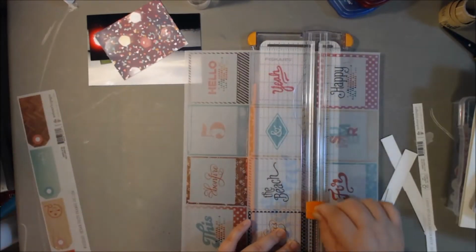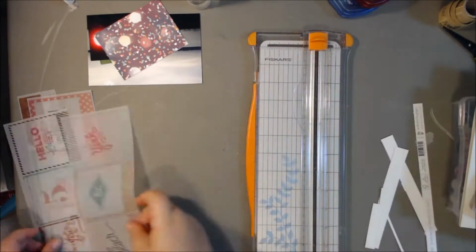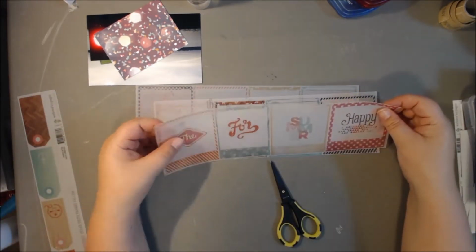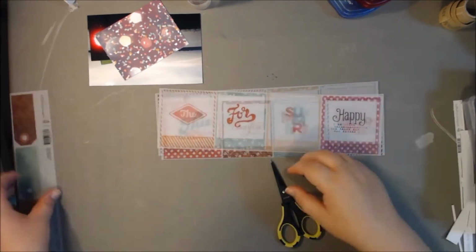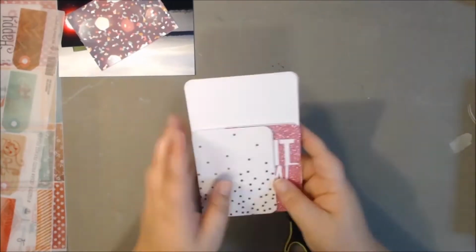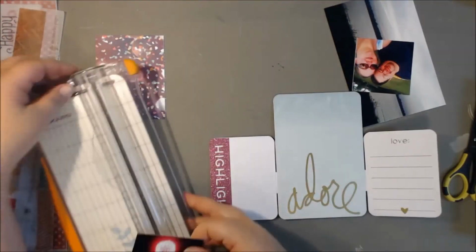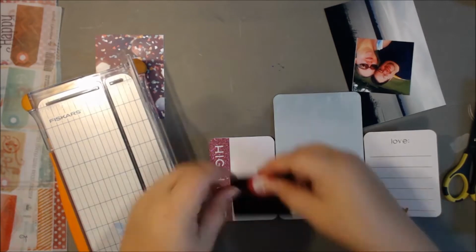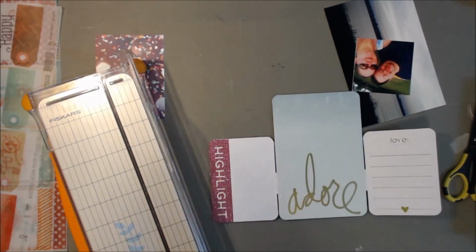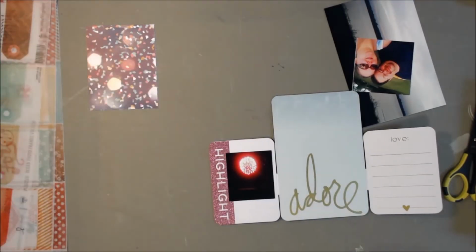So, I'm going to be doing a lot of cutting here, so I apologize. But I just pulled out some of my new stuff that I had gotten from the Ocean Melody collection, but it was a very summery, beachy feel. And since we're in Missouri and we don't go to the beach, this worked out really well for me because this was like a summer lake activity that we did because our fireworks are over the lake.